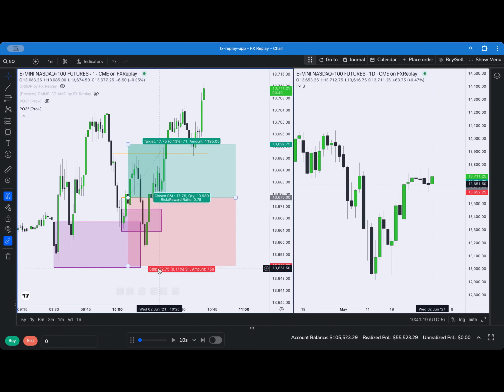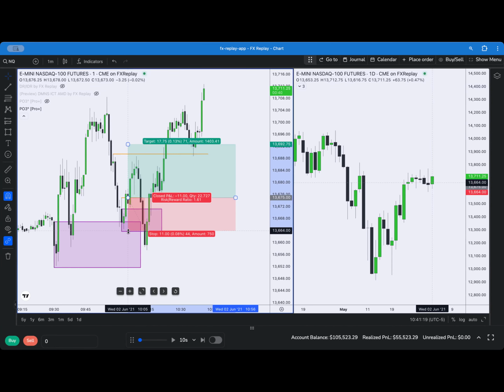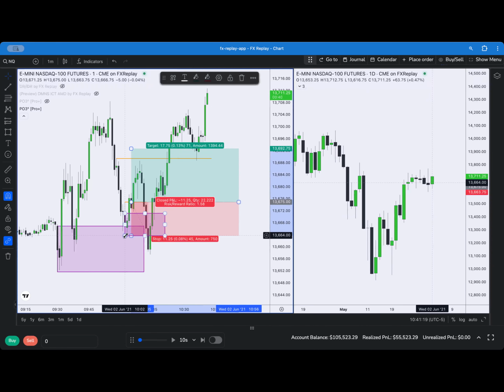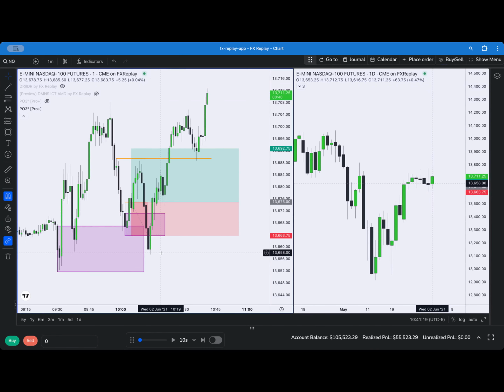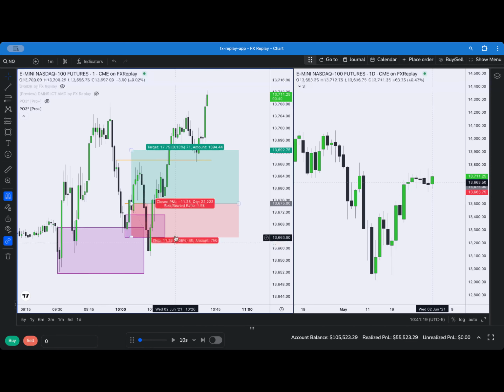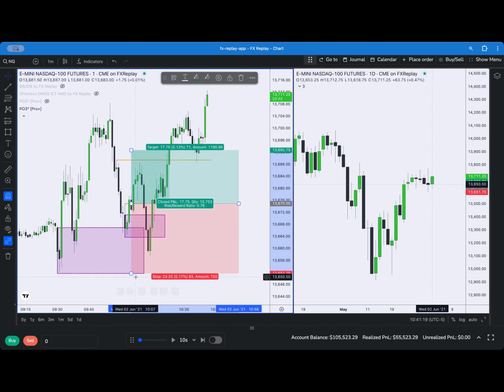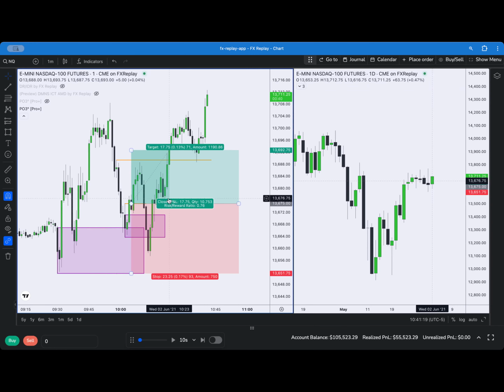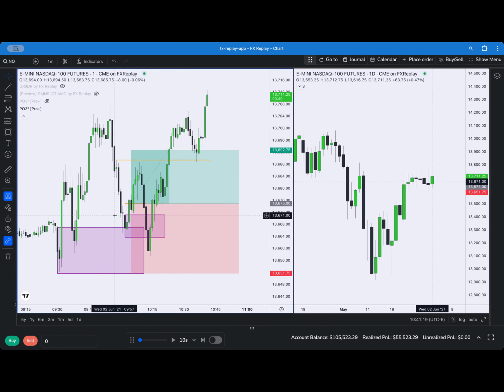This is kind of why you want to keep in mind keeping your stops a little bit wide, and in this particular case, it was just 91 ticks. Because as opposed to having your stop here on this swing low, or even this one lower, you would have gotten stopped out, and it would have gone in your direction, and you probably would have gotten slightly more upset. So just bear in mind that when you are using an order block, there's a difference between an order block, a CSD, or a confirmation entry.